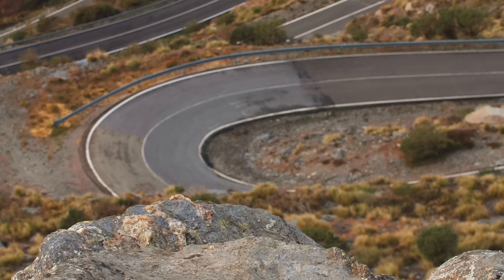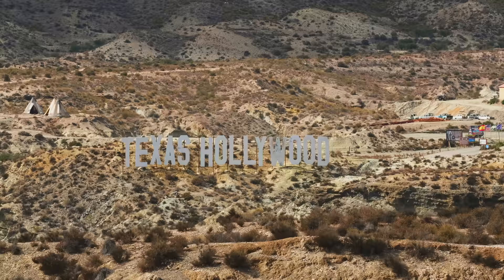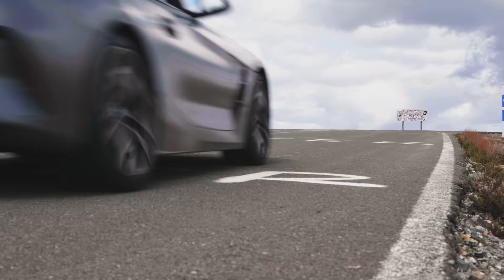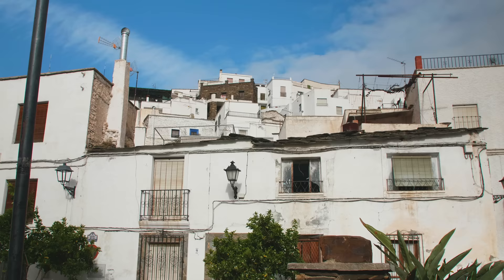From the summit, you can look back down on the desert floor far below. And that Hollywood-style sign? Well, it belongs to one of several film studios that produced so-called spaghetti westerns back in the day. Beyond that is Almeria, and apparently on a good day you can even see Africa. On the northern side of the mountain, the road has a slightly different but no less beguiling character — it is faster and more flowing, plotting a looser course through the mountains, where ancient caves still remain. At the bottom is an even smaller cluster of houses that goes by the name of Percárez.